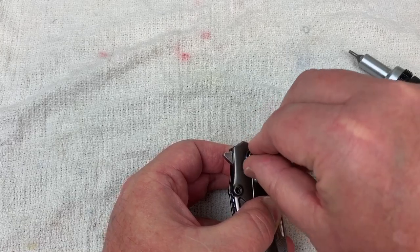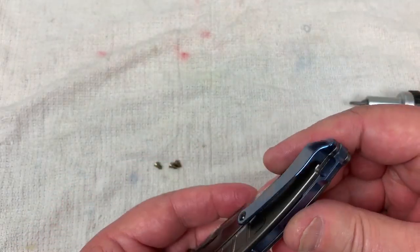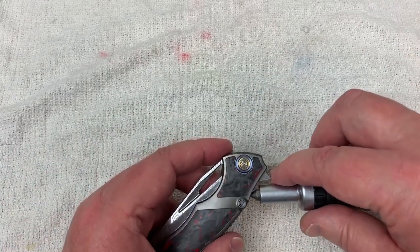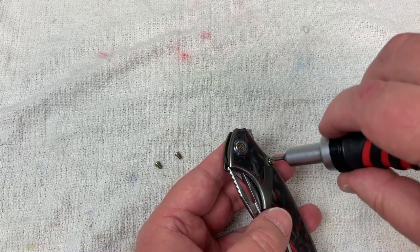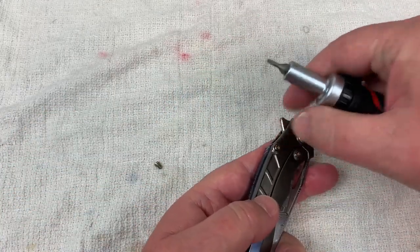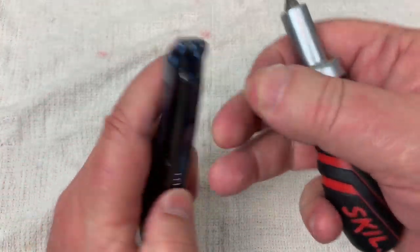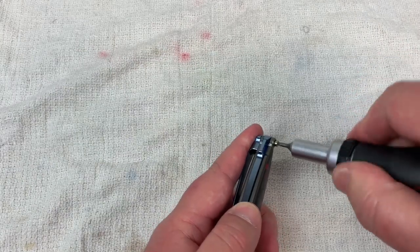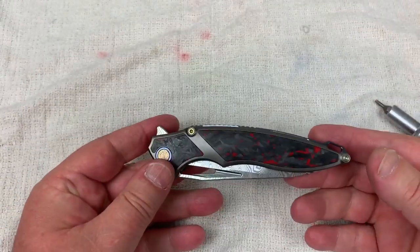Move the screw. Okay. And we need to put our hardware back in. That's easy. Good. And last but not least, and yes, that's tight. Okay. Looks like we're good to go.